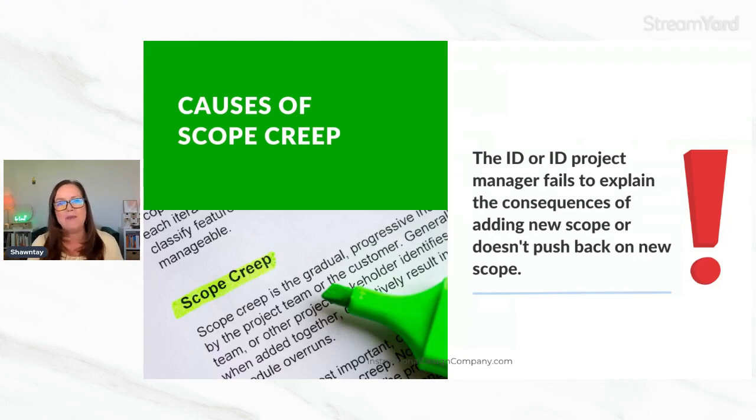So we've got to be in this conversation, in this dialogue around, yes, we can, but here's the consequence. Yes, we can, but that means we can't do this other thing. So as instructional designers, we've got to see ourselves as equals in the conversation so that we can push back and say, yes, we can do that, but, or no, we cannot do that for version 1 and still meet this timeline.